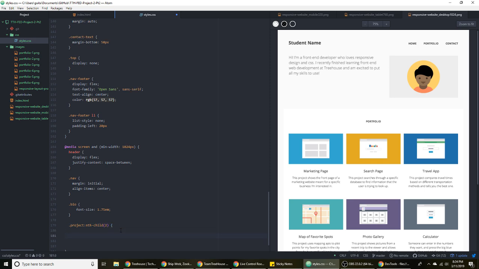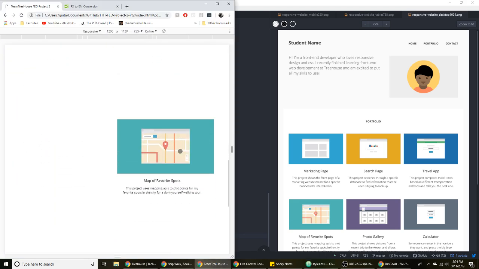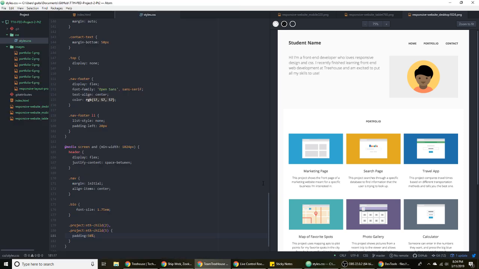I don't think that works, right? I'm pretty sure that's gonna be number 3. And that would be 5 then. And then what can I test that with? Padding 50%, I guess. That'll work. All right, looks like it worked. That's weird.